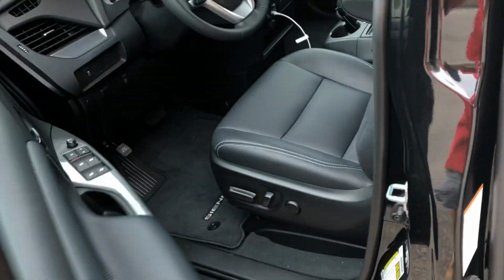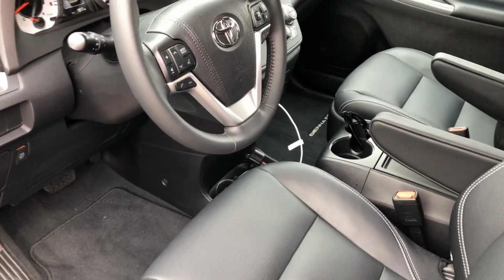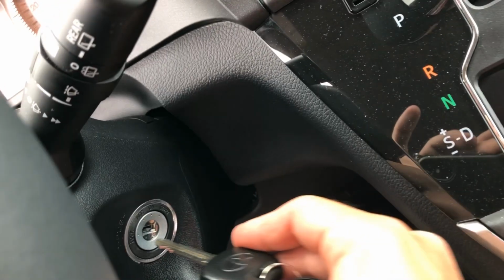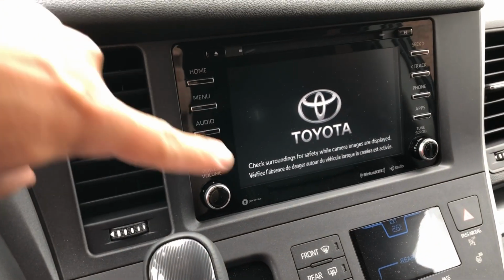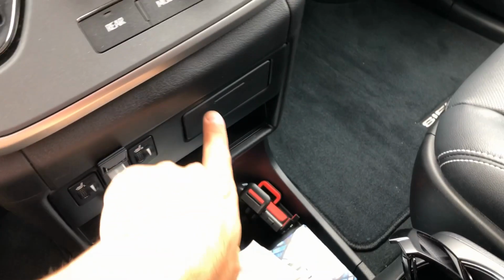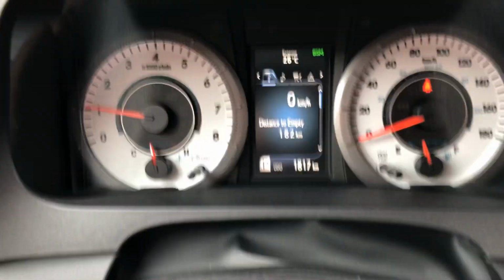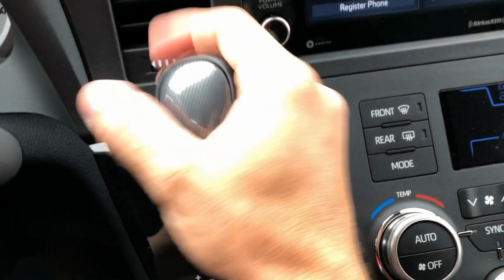Alright, power doors, and then, I mean, I could complain about certain things missing in 2020, but this is an old van, obviously, so I'll just pull this out and plug it in here, start her up, and everything is as everything was. Your screen, Apple CarPlay is included now, which is a blessing. Plenty of storage, cup holders and more, and a big bin, and this thing is fantastic. And we actually took it on a good long road trip over the last week, so let's do that again.